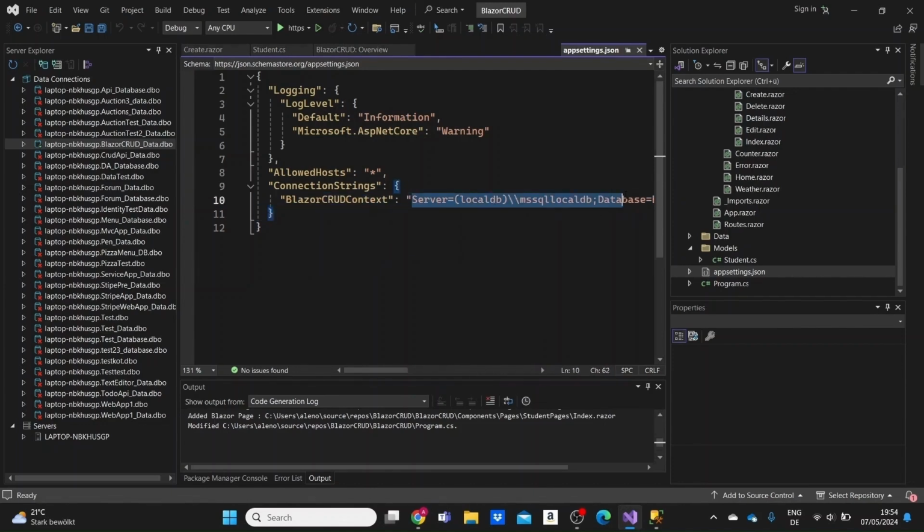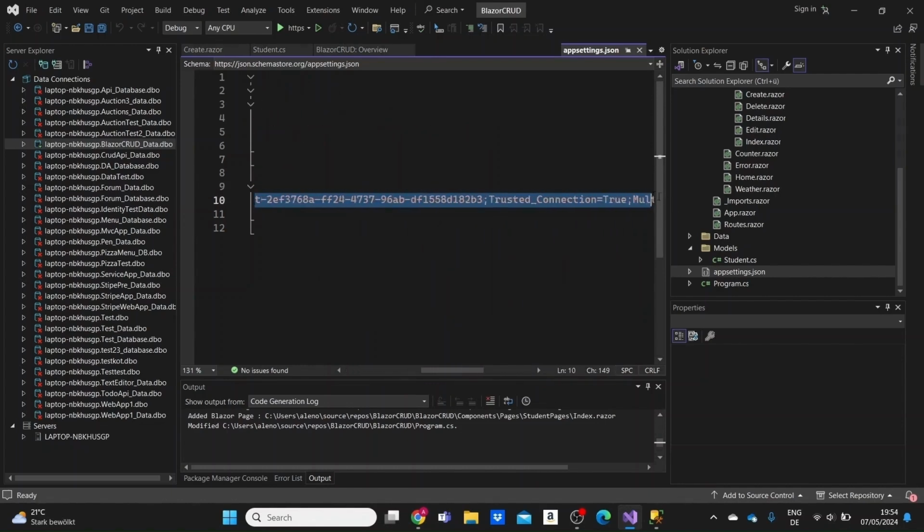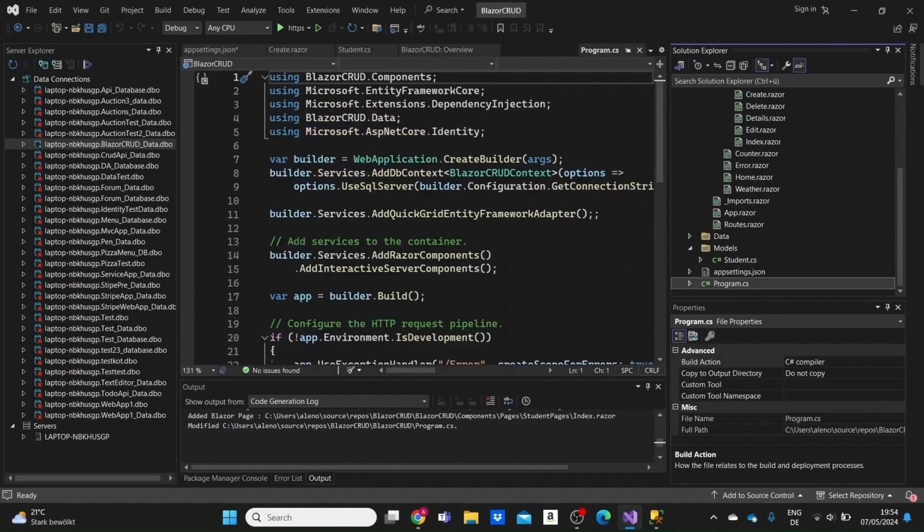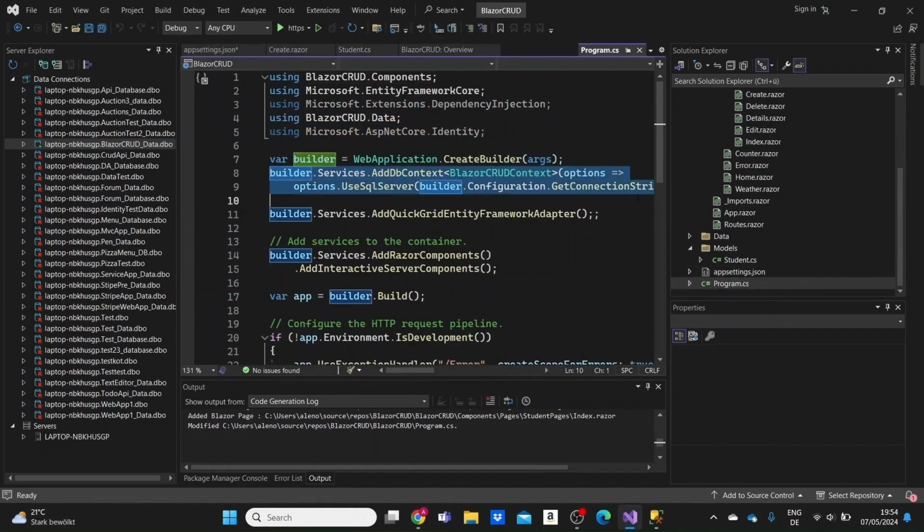But I'm just going to substitute it with our database instance that I just created. So here we see the encryption was put to false, the database name is here, and this connection string should already be in the service in the Program.cs file.